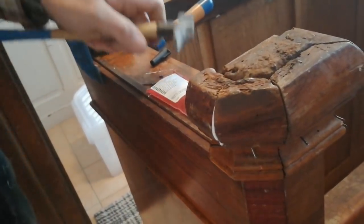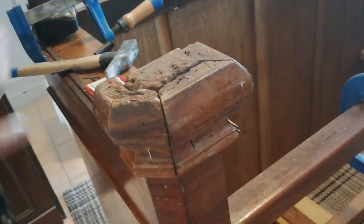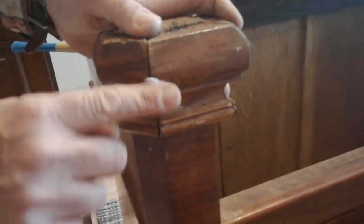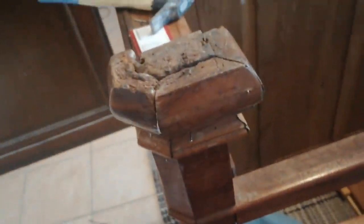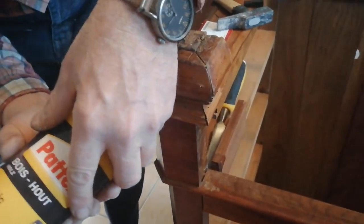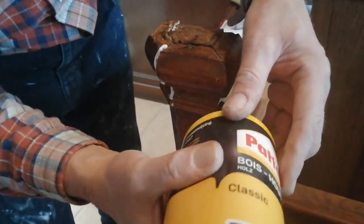It's not easy nailing into that wood, is it? No. So are they just pins to hold it in place while it sticks, or will you hammer those home? I should take them out. Take them out, yeah. Okay. Oh, a little bit more to fill the gaps, yeah.